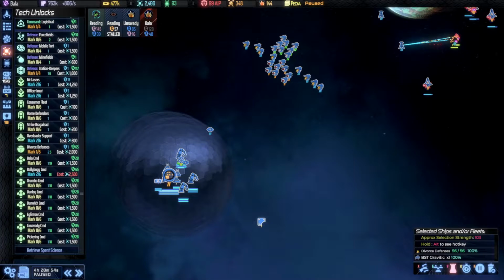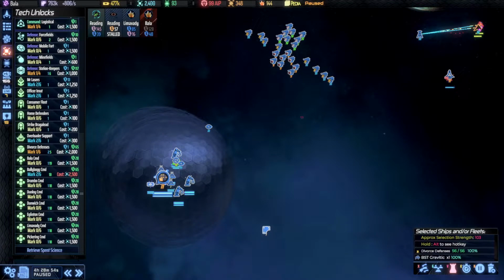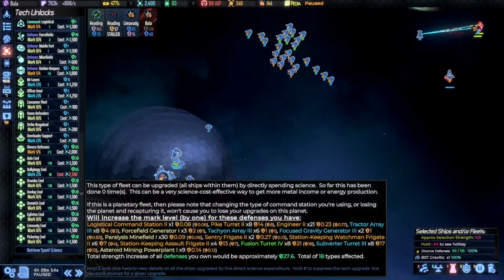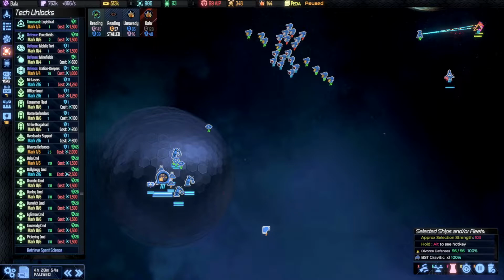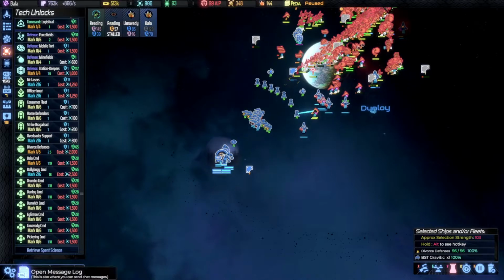Barla Command Station is a level 2 logistical, but the system itself is only at level 1. If I want to upgrade all the turrets and force fields, I could upgrade the system itself, which I think is reasonable given the circumstances. So we're going to look at Barla Command Station. Here it is. And we're going to spend 1,500 science to do a direct upgrade. So this goes up to a level 3, these all go up a level, the turrets all go up a level. This is going to give us more chance of keeping ourselves alive here.